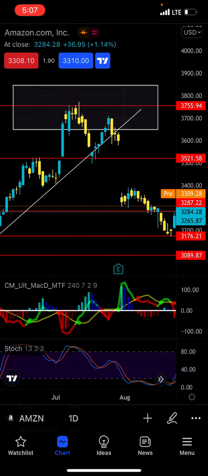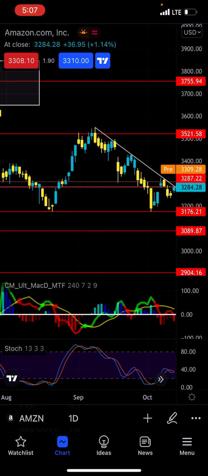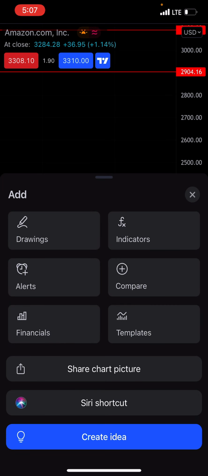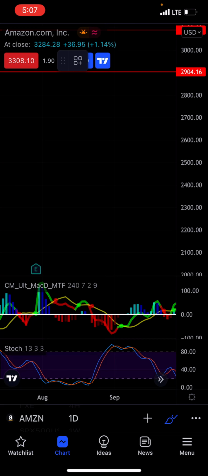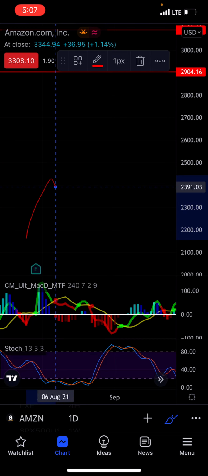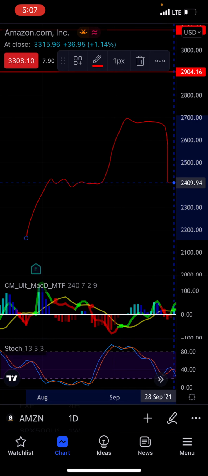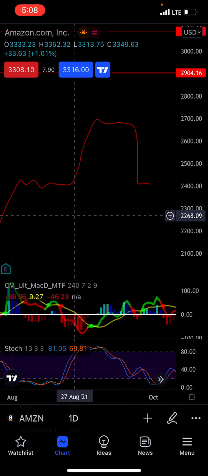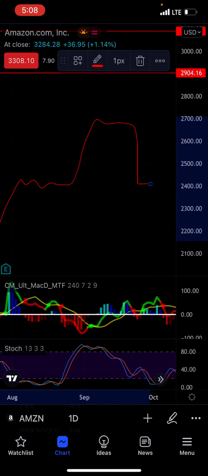And that's usually how everything trades: you're either consolidating or you're moving in uptrends and downtrends. That's it. For any ticker that trades, you're usually going to jump up, trade sideways, then jump up, trade sideways, come down, trade sideways, right? That's usually what happens. It's not going to be a straight shot. You're going to be up, trade sideways, maybe down, trade sideways, up, trade sideways, down, trade sideways. That's usually what happens like 95% of the time.